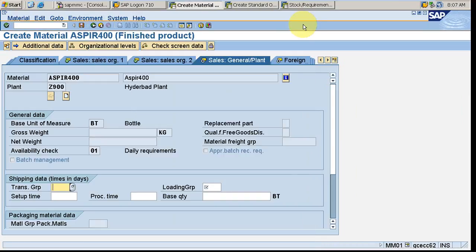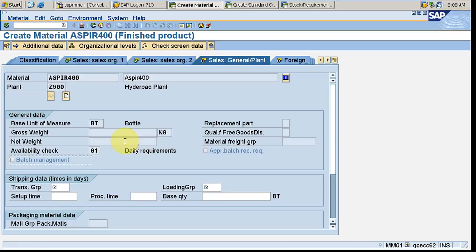So availability check is one field, but we will discuss it again later in availability check. And batch management: if they check this, then only for this material batch management would be activated, whether this material is relevant to manufacturing batches or not.